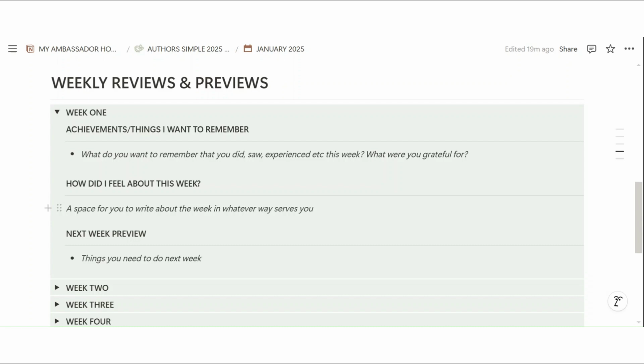And here's where I'll go back and look through my journal and pull out some things that I want to remember. So it might be tarot readings that were particularly useful or insightful. It might be just emotions that I've had. It might be insights that I've had in other ways. And I'll pop that in here. And then I'll do a little brainstorm of what I need to do next week. And I do my weekly review and preview every Sunday because it sets me up for the week ahead. I really like to have that touch base of knowing where I am and what I'm doing each week.